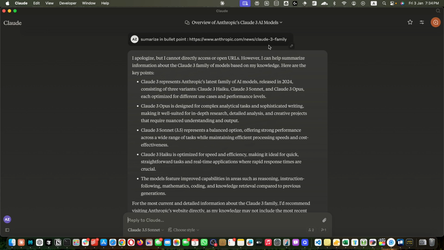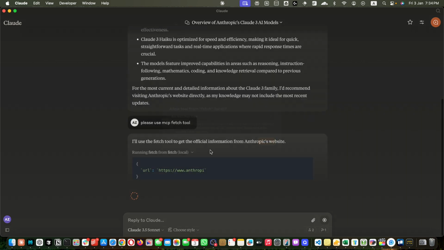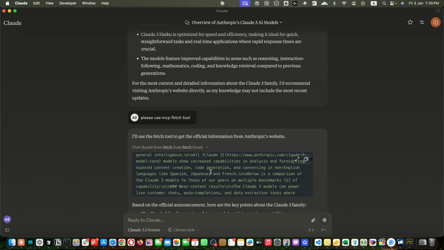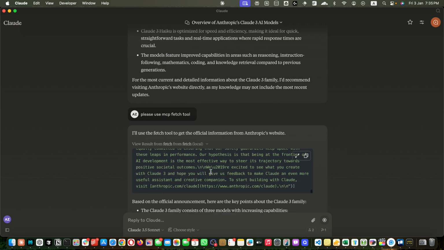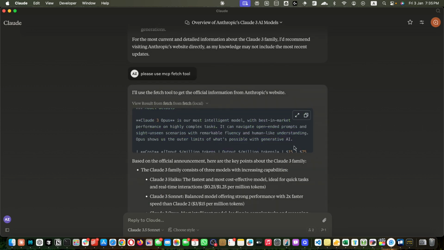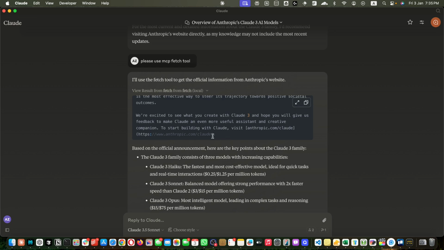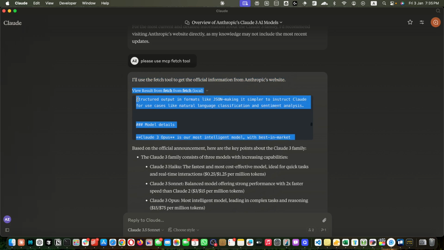Okay, this time it is unable to guess that it has to use the MCP server. So let's literally tell it, "Please use MCP fetch tool." Okay, now it knows what to do. So allow for this chat and let's see what happens. All right, so it got some content. Let's see if it was able to get the entire content or it was stuck. On the bottom you see that there is no error about the 5000 characters limit. Okay, so that means it was able to get the entire content.